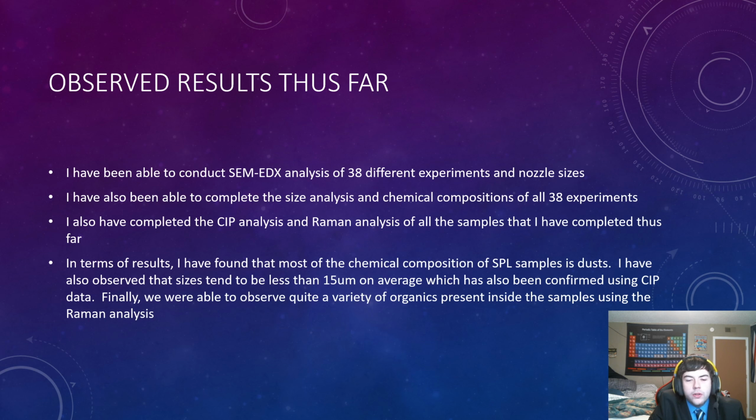Finally, we were able to observe quite a variety of organics present inside the samples using our Raman analysis. I haven't actually drawn anything between the Raman and other areas of data yet. We're working on wrapping up the project a little bit. I have a few more samples to look through before we start compiling everything together, looking for similarities between samples and different machines, and drawing conclusions. I'm looking forward to doing that in the future, but so far that's all we have done.